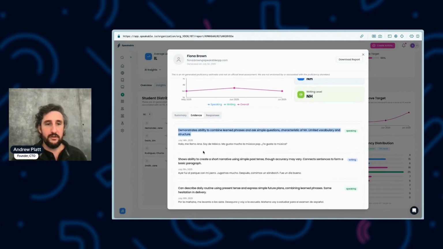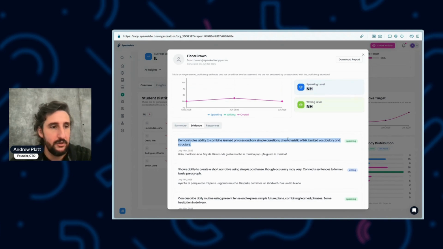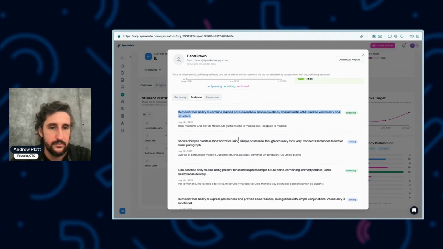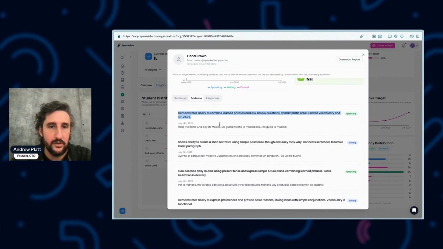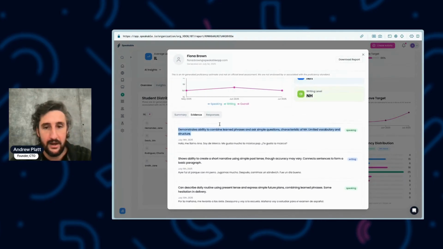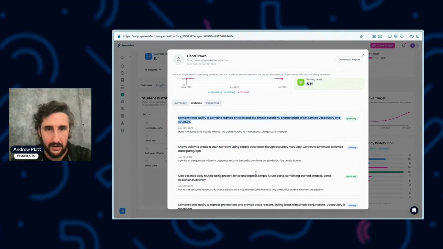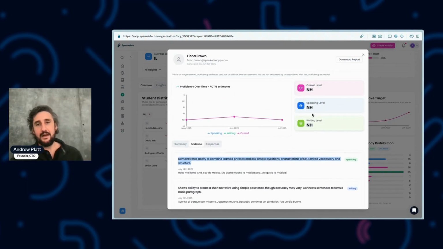Each of these will give us a sample from the students, and then a way that this demonstrates how we can demonstrate a novice high level. We also track this, of course, for speaking and writing. So you'll get evidence based on speaking and writing. If your student doesn't have any, for example, writing responses, it'll just remain undetermined.